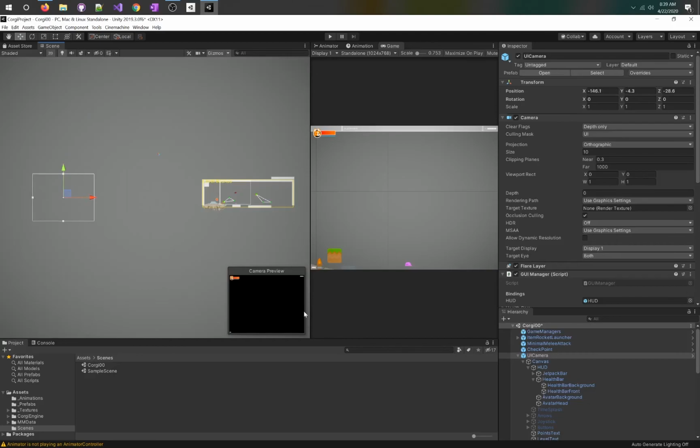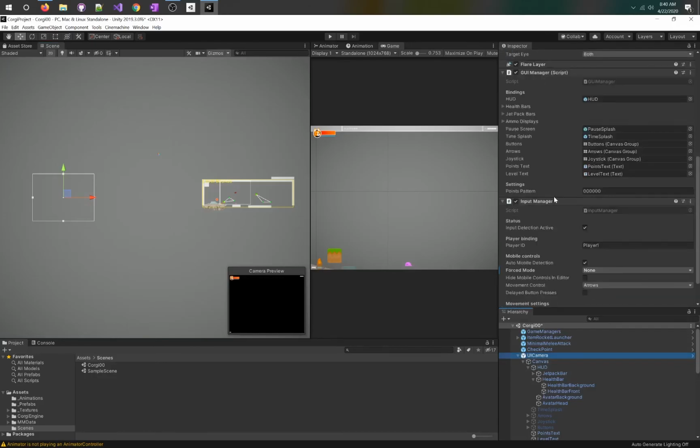The UI camera, this is the little preview, and it's the thing that helps put health bars and any sort of text on the screen. So this is where you're going to go if you're ever going to adjust stuff. I have another video about creating health bars and programming them, so you may want to check that out. There might be something interesting for you to look at in terms of UI and menus that I'm not going to repeat here.